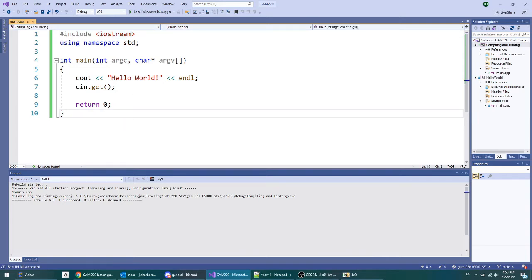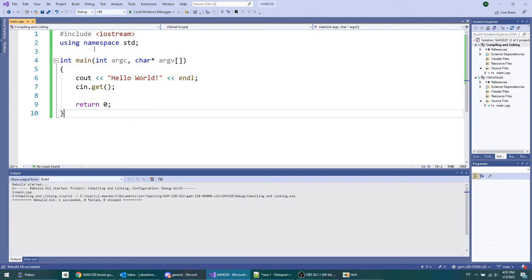So the preprocessor first runs through all of your code and executes these directives. So this IOStream file gets included, and any other preprocessor directives get used up. Afterward, your code is going to look a little bit different. You don't get to see that most of the time, but that's what it does.